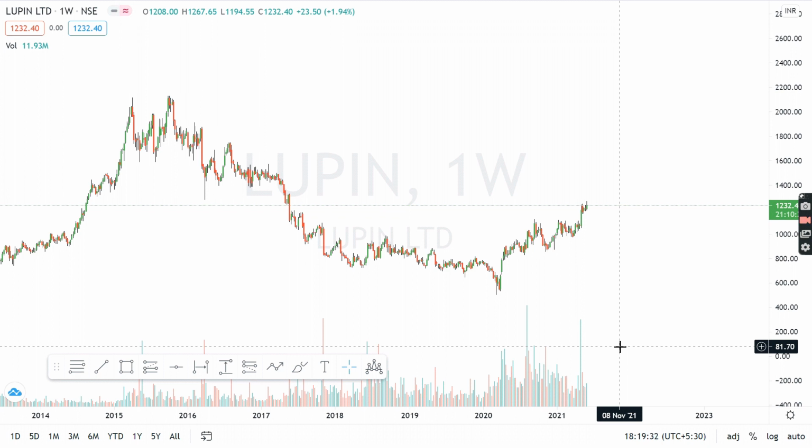Today is 3rd of June and the stock which we are going to analyze is Lupin. Those of you who don't know, Lupin is a pharma company, and after the COVID pandemic situation, all the pharma companies have rallied like anything, and most of them are trading around their all-time highs. But Lupin still has a good amount of potential as it is far away from its all-time high. This is not the criteria because of which we are going to buy Lupin. So let's dive into the chart and see the reasons why we are considering Lupin as a good swing trade.